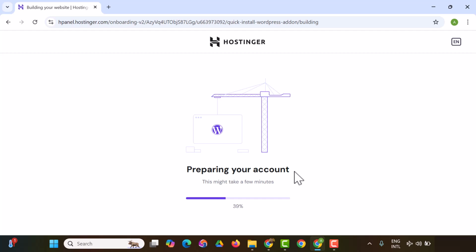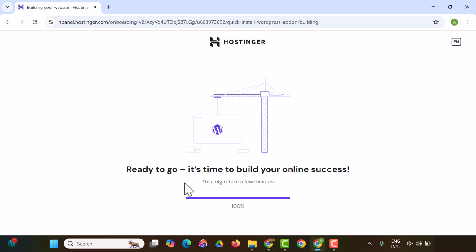So after connecting the domain name, we are installing a WordPress web application on our hosting, and this will take a few minutes. This is it being processed on Hostinger, and you could see the percentage running. This is about 65 percent. So we're going to wait for it till it gets to 100%, and these are the technical setups being carried out. It's more like an abstraction, but these are things you are going to do.